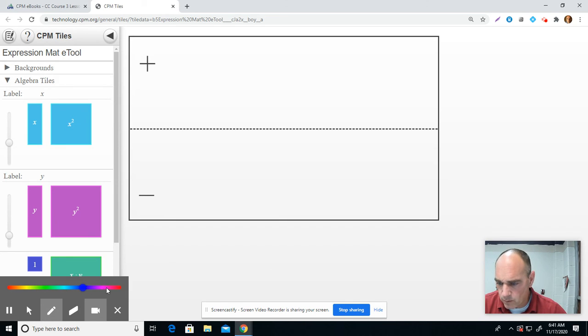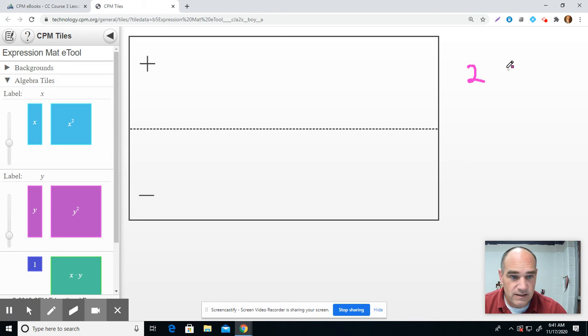So the first thing that we want to do is model on our board this idea of 2 combined with a -3. The first thing I want you to understand is this is not like a positive number and a negative number on this board. This is standing for a plus sign, like I have a plus sign right here in the middle. This is going to be if there's a minus sign in the middle. So these are our plus signs and minus signs. They are not positive, negative. I just want you to understand that.